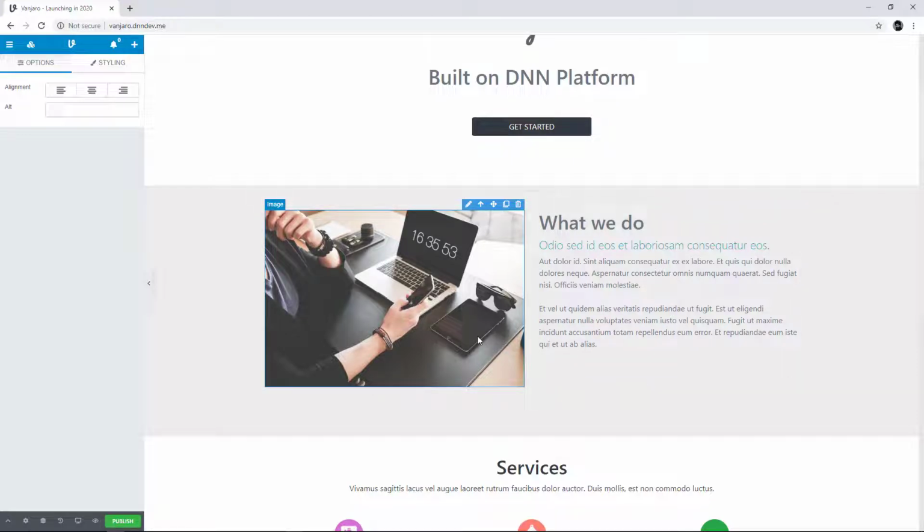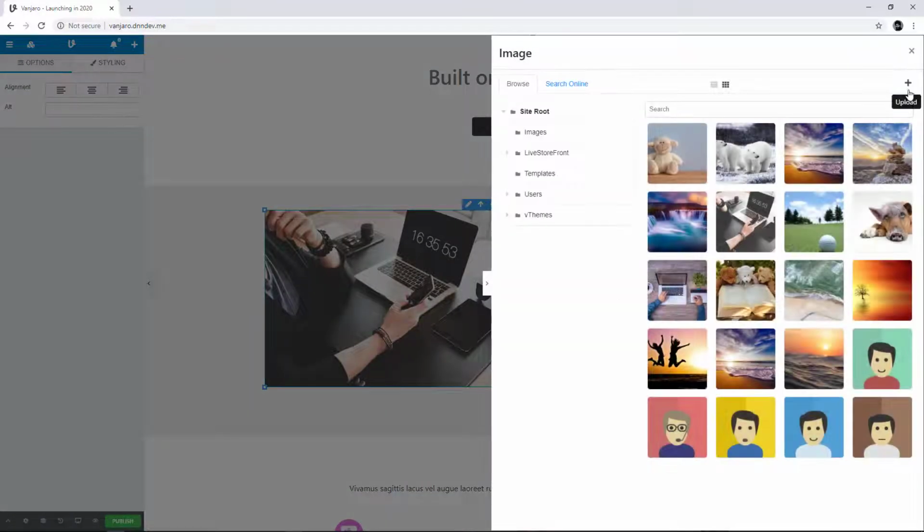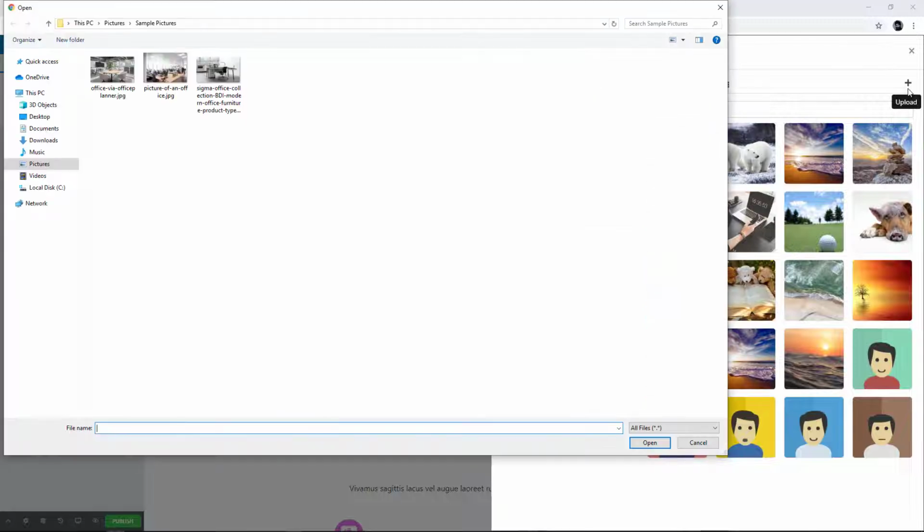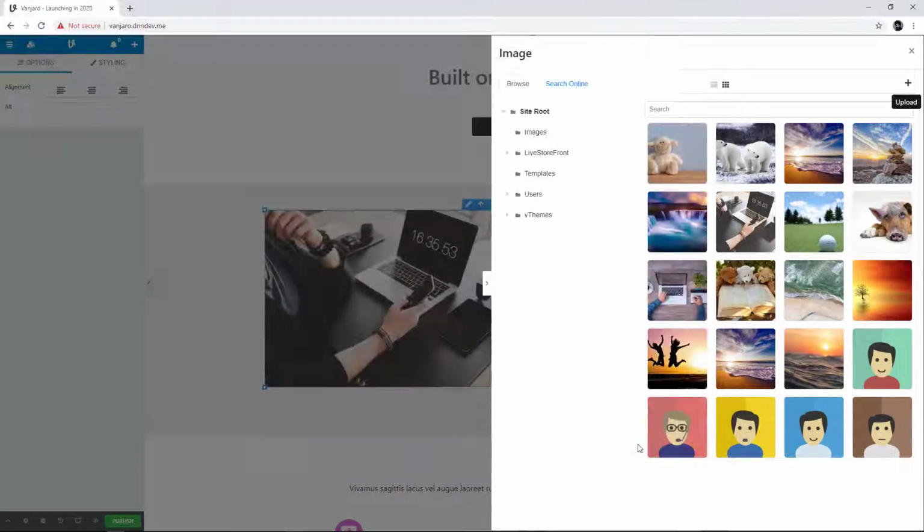Now, sometimes you obviously need to upload new images. You're not necessarily going to have everything on your file system to begin with. Same thing, you can just double click, and this is where you can simply click on the plus icon on the top right and upload. Now there are 3 different images I have of an office. I can do them individually, or I can just multi-select and hit open, and I'd have them all right here. I see that they have another page.